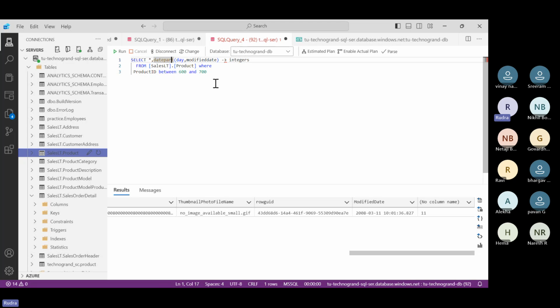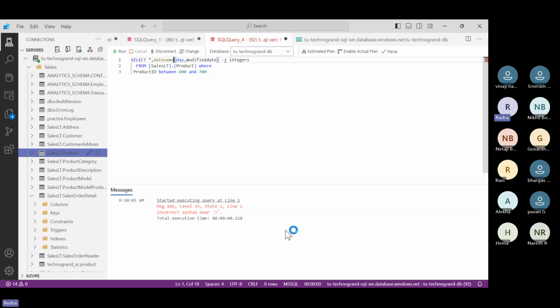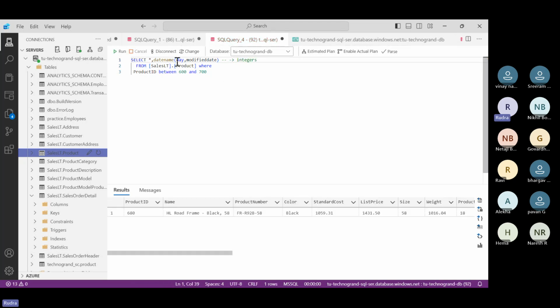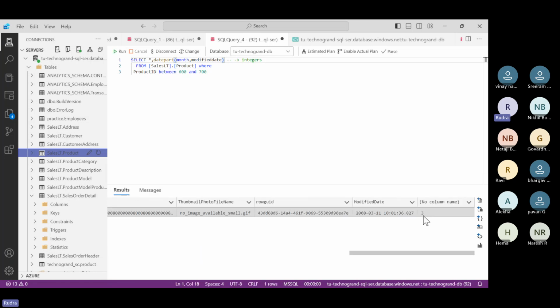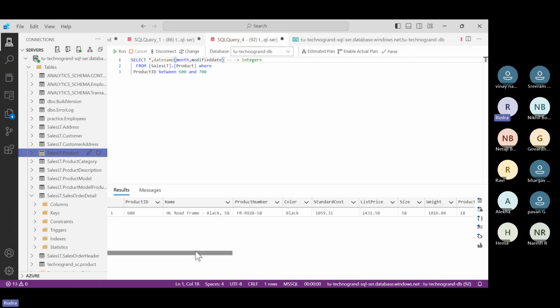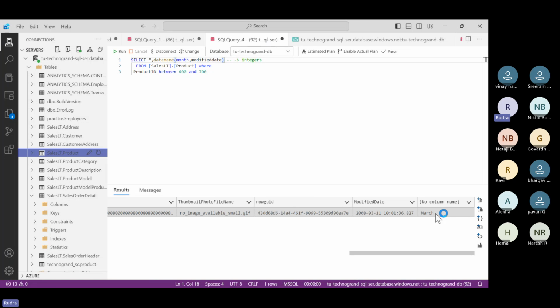But I want to get this as a name. Instead of 03, when I use month with datepart, it gives you 3 because it's March. But I am expecting a string kind of output, not an integer.